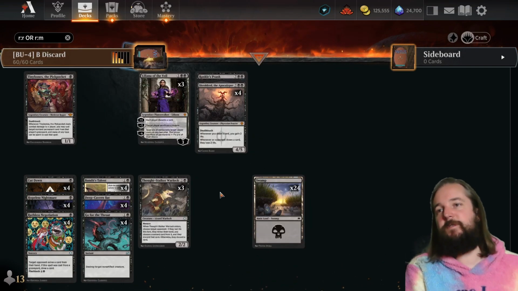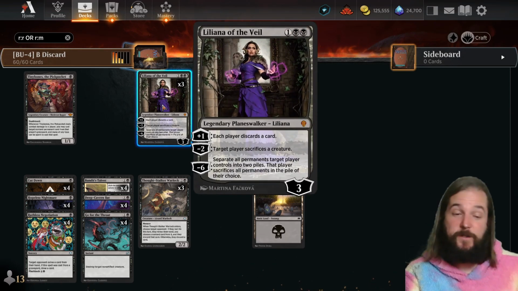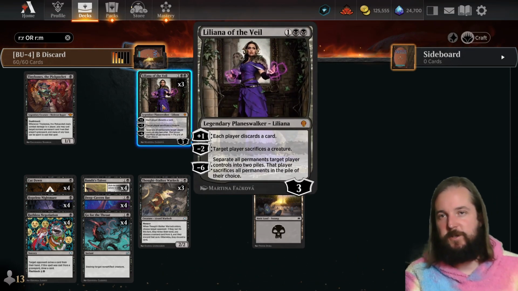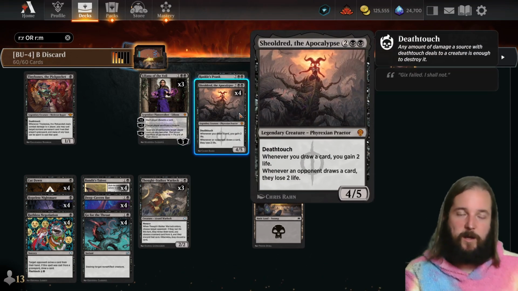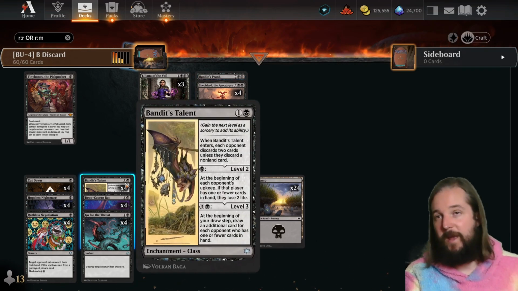The upgraded version of this is bringing in Liliana of the Veil to further attack on the hand, but also give yourself an alternative win condition. Destroying, ultimate with Liliana of the Veil is definitely a way to win the game. Shielder the Apocalypse gives us an additional threat that can kind of close out the game if they do have an answer for our Bandit's Talent.